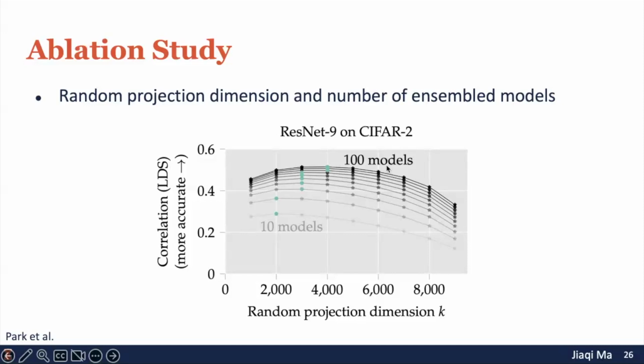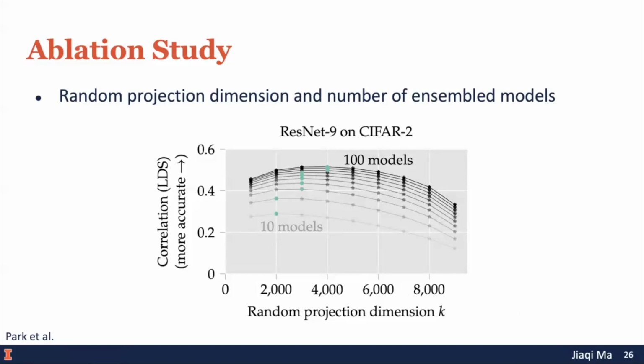So the contribution of ensemble is pretty clear. The x-axis refers to the dimension reduced by the random projection. So actually, it's the dimension after the random projection. The lower this dimension means the more reduction, the higher the dimension means the less reduction. The dimension reduction was actually motivated just by computational efficiency in the method design.